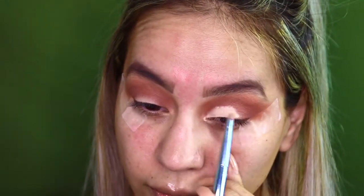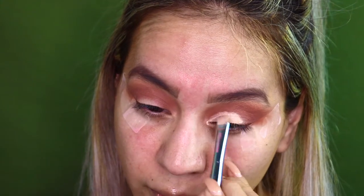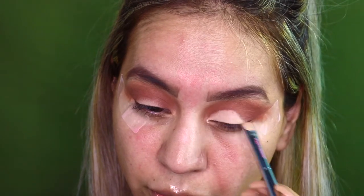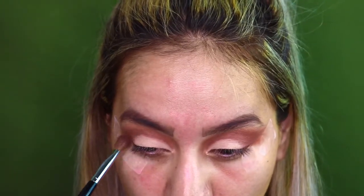And just focusing this on here, I wanted to do a cut crease just because I knew that there was a pigment that I'll be using and I wanted that green to really stand out. So I didn't want to diffuse the green, the pigment that I had picked up, just because that green is very, very beautiful.